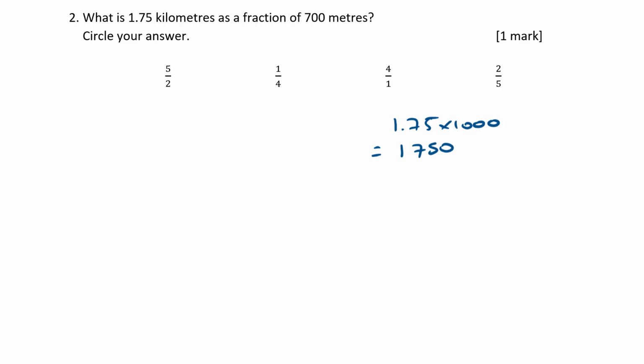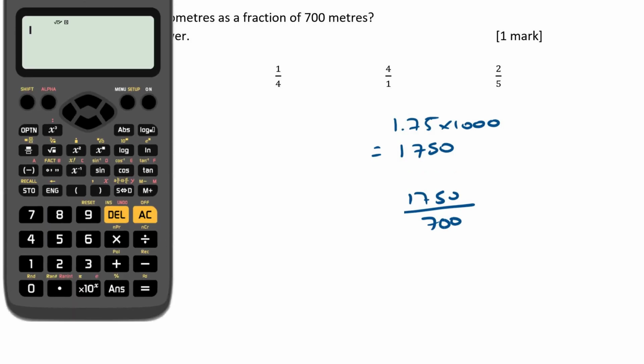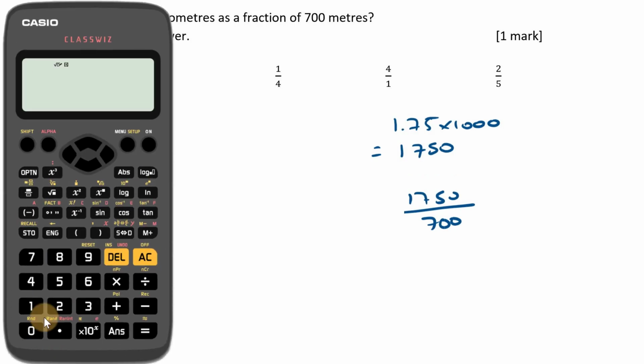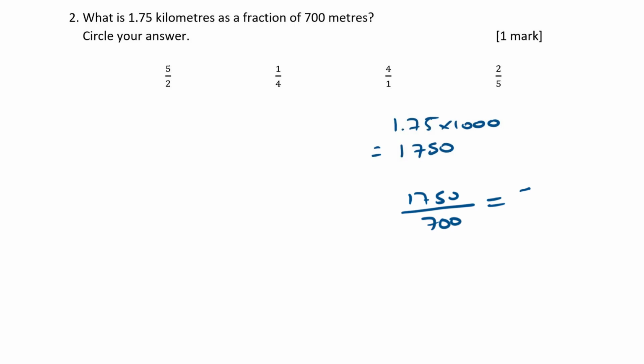Okay, now we want to work out 1,750 meters as a fraction of 700 meters. So actually the 1750 needs to go on the top because it's a fraction of 700, so that's the one that goes on the bottom. As this is the calculator paper, I've got a calculator sitting on my desk, so I'm not going to expend any brain power in working that out. I'm just going to quickly type it in. 1750 divided by 700, that's 5 over 2. So it's that one there, isn't it?